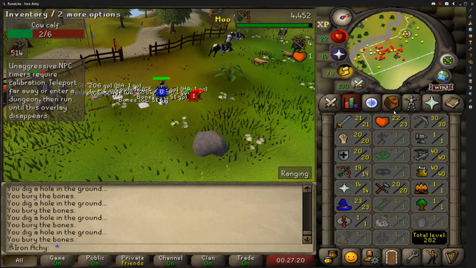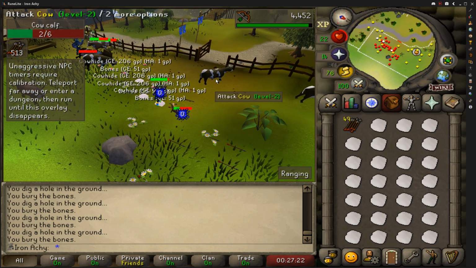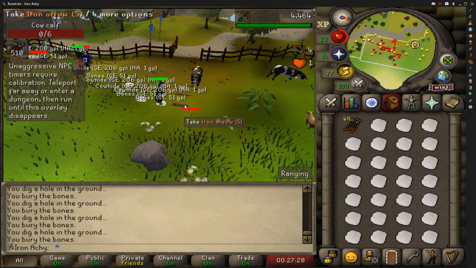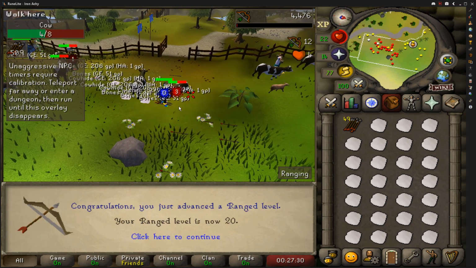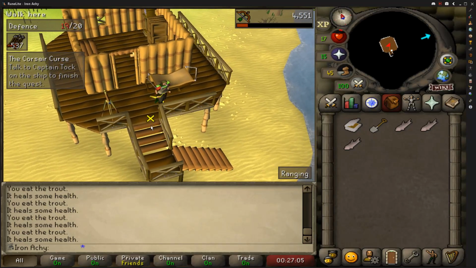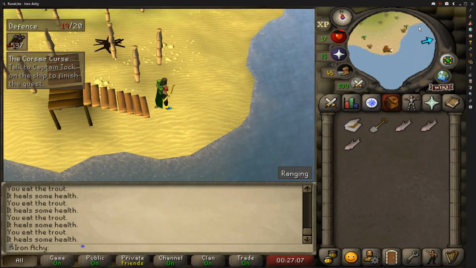I'm not really sure if we're gonna need them, but I don't mind training here. So here we go, we're gonna get up to 20. And I think we're a cow off, there it is. Next up, I wanted to finish Corsair Cove so that I could unlock ogresses.